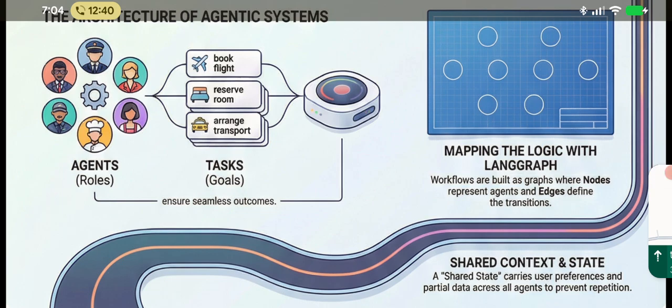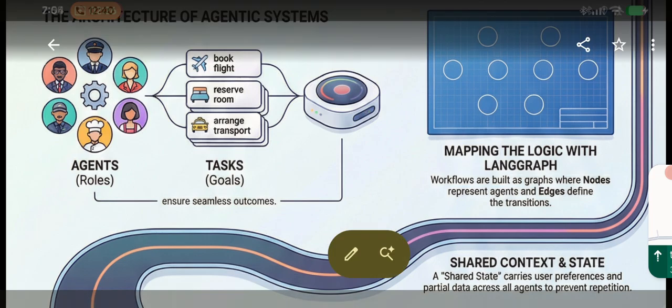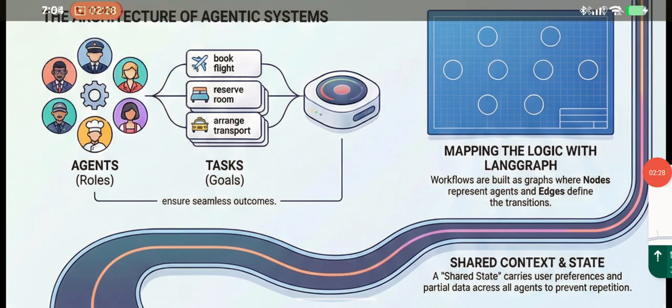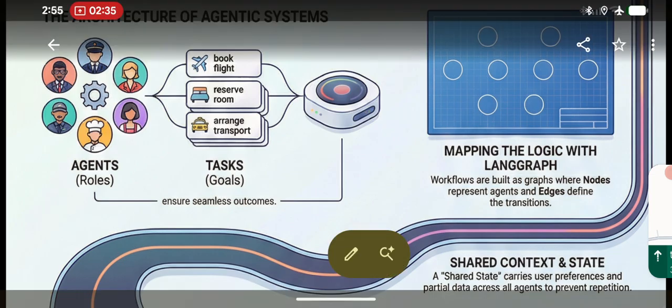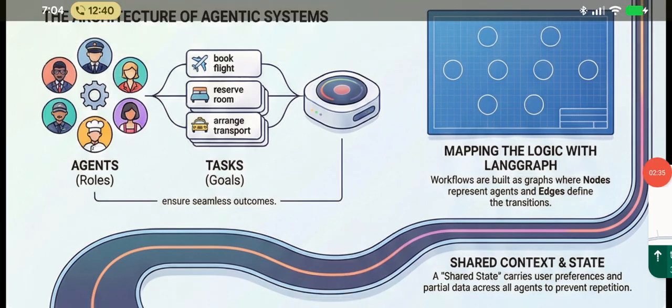Okay, so how such grouping can be done with the help of LangGraph. So in LangGraph we can define nodes and edges. So LangChain, LangGraph, and LangSmith are the three libraries which are used for building agentic workflow solutions. And once these multiple agents work, the information flows from one agent to another agent. How can the shared state be maintained?